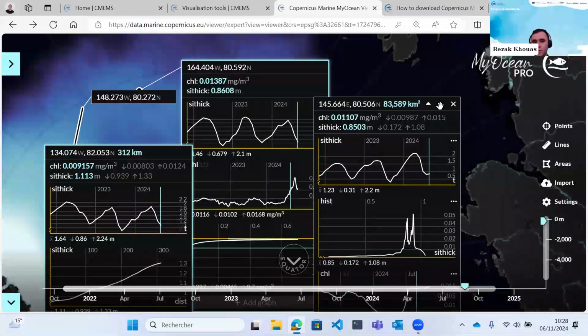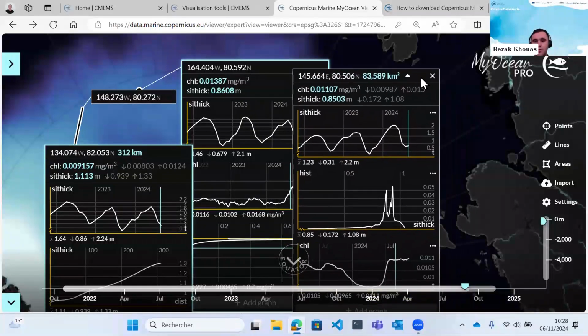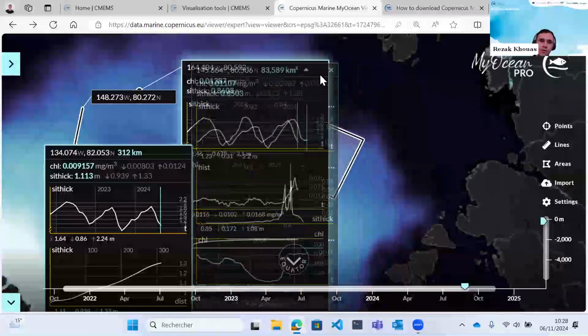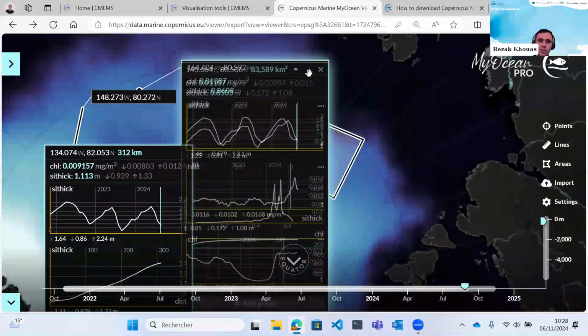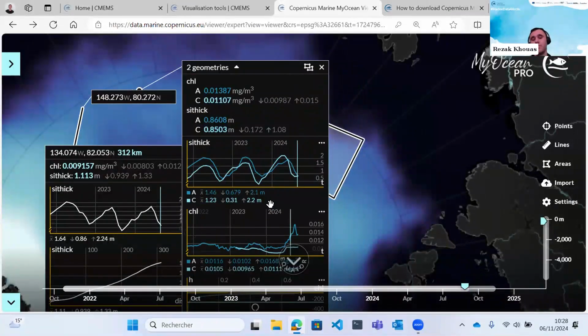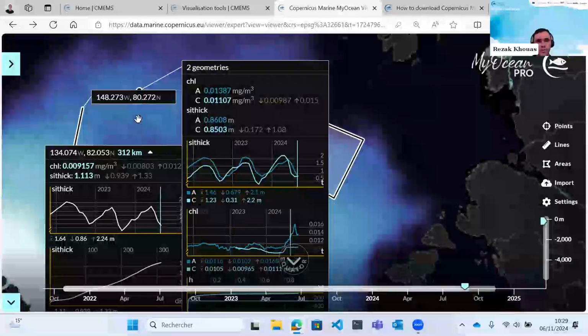Other thing, you can choose to merge a selection within the other. Let's say I want to merge this one in this one. You just maintain it with your mouse and drag it on the top of the other selection, and you will be merging it. In case you want to take your visualization, your data exploration further, you can choose to do this process. Really practical. And now let's remove the selection here.